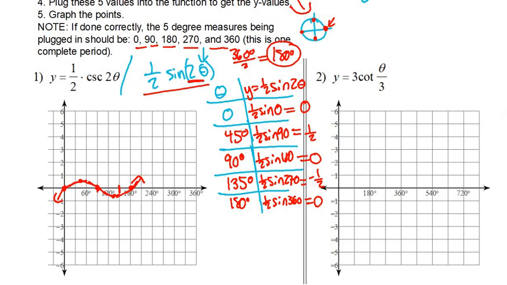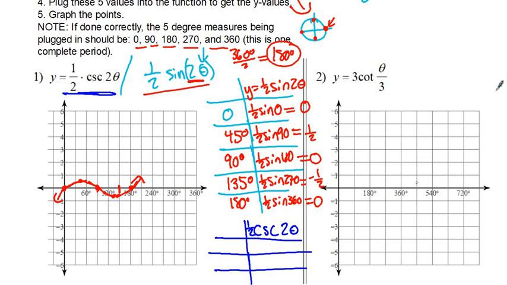So to get cosecant, we'll do cosecant in blue. We're just going to do 1 over each of these. So let me just move this over for a second. Actually, I'll put them right down here. So cosecant is going to be cosecant of 2 theta, 1/2 times cosecant of 2 theta. It's going to be 1 over each of these points.